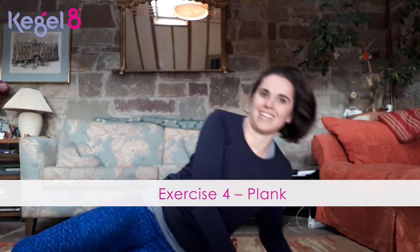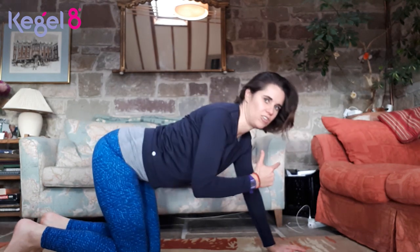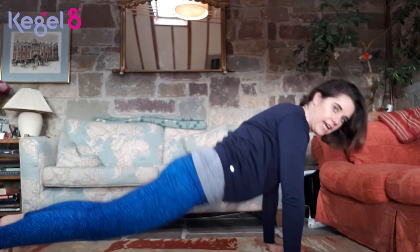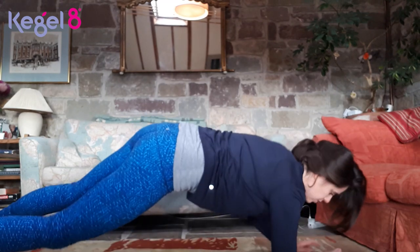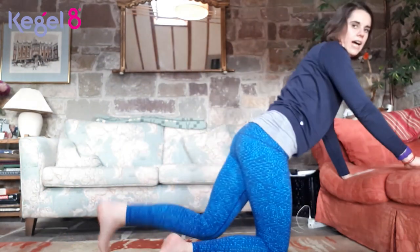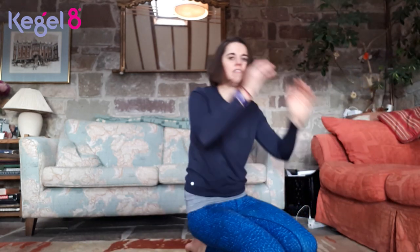And a plank — classic, classic, classic. Either on your hands or your elbows. If you can breathe and your back's not shaking and your tummy's not shaking, awesome — a nice strong position. But if you're back here, or up here, or shaking away with that kind of grimacing feeling — that is no good for pelvic floor health. So either go into a moving plank where you're coming up-up-down-down, which is still a pretty advanced exercise, or hire yourself up on a table, a bench, or a squat rack so you can hold that position there.